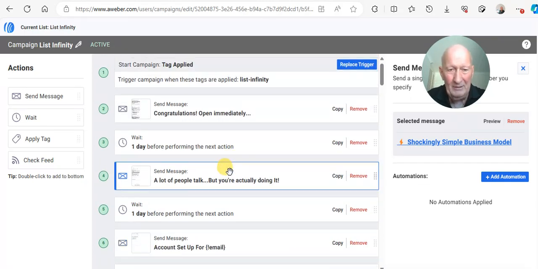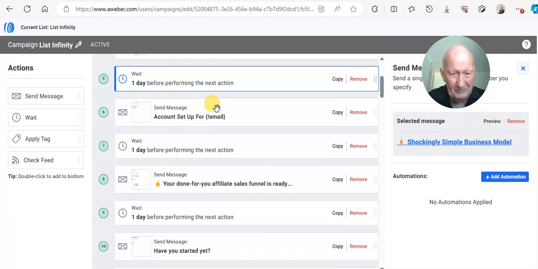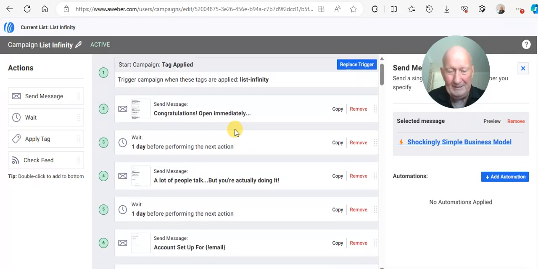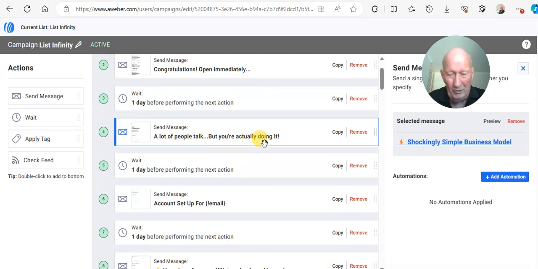I've kept sort of like the first 6 or 7 because they're all sort of relative, and if a person hasn't signed up to List Infinity in the first 6 or 7 emails that they get, chances are they never are going to. So sending them another 20 odd emails bleating on about the same thing is more than likely not going to change their mind. So I think these to me are more like solo ads.